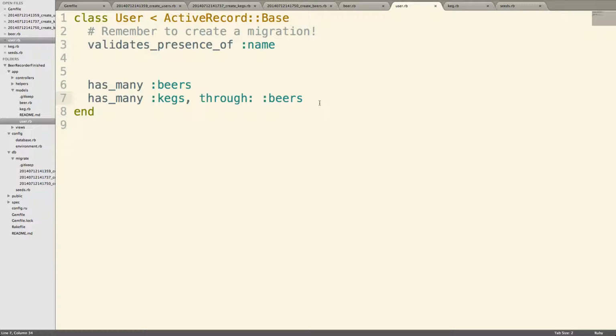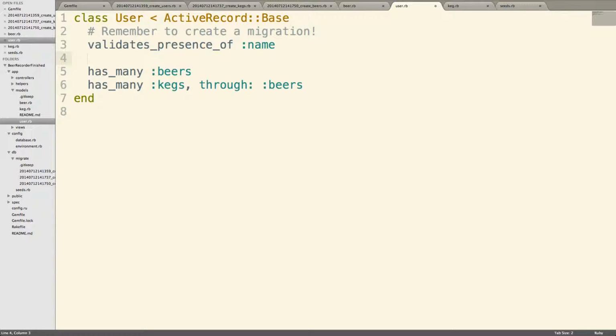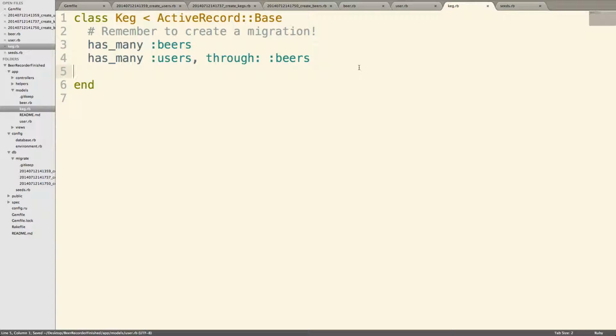Ooh, I have an idea. Let's make it even more semantic, because that's what a lot of this has to do with. So, a keg. Let's ignore for now the possibility of someone owning a keg. Let's pretend that's not a thing. I own the keg. This is my app. I'm not going to be in the app because they're all my kegs. So let's ignore users owning kegs. They have one purpose: to drink and steal my beer.